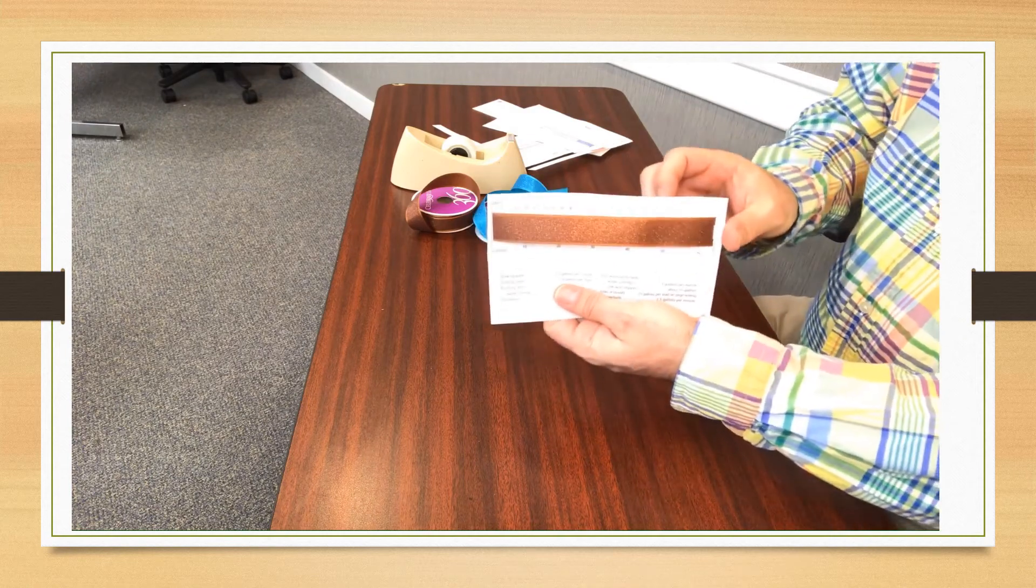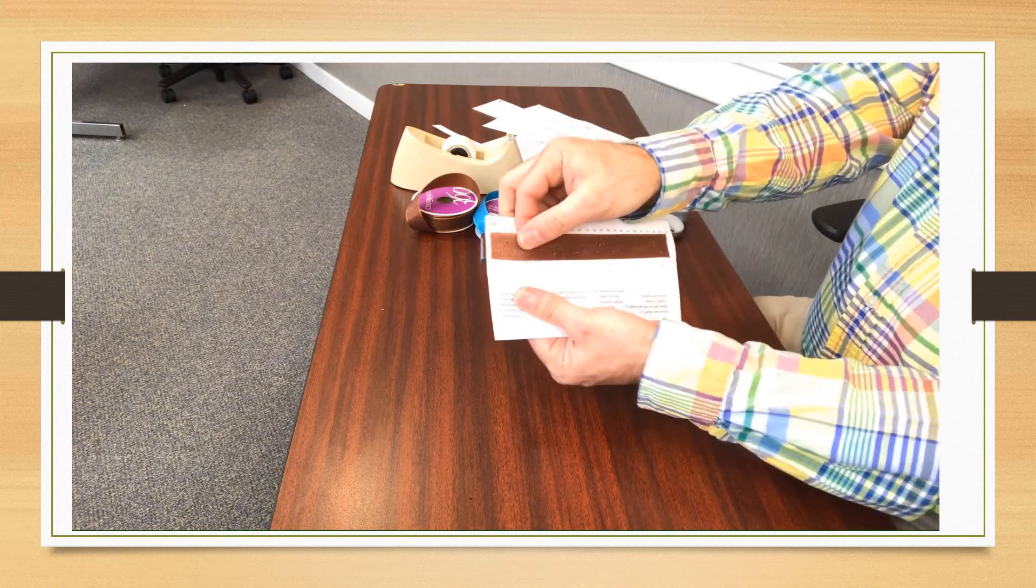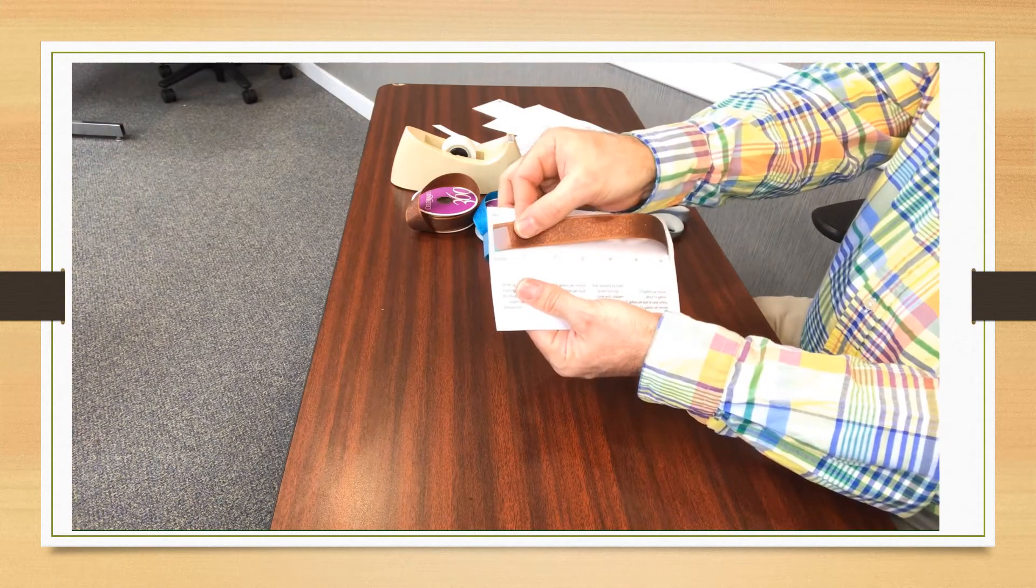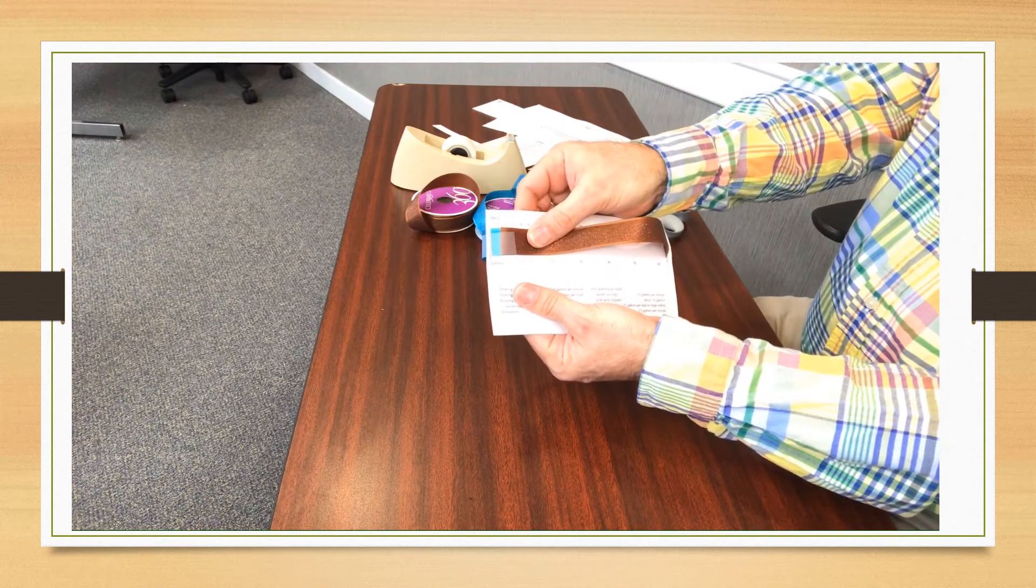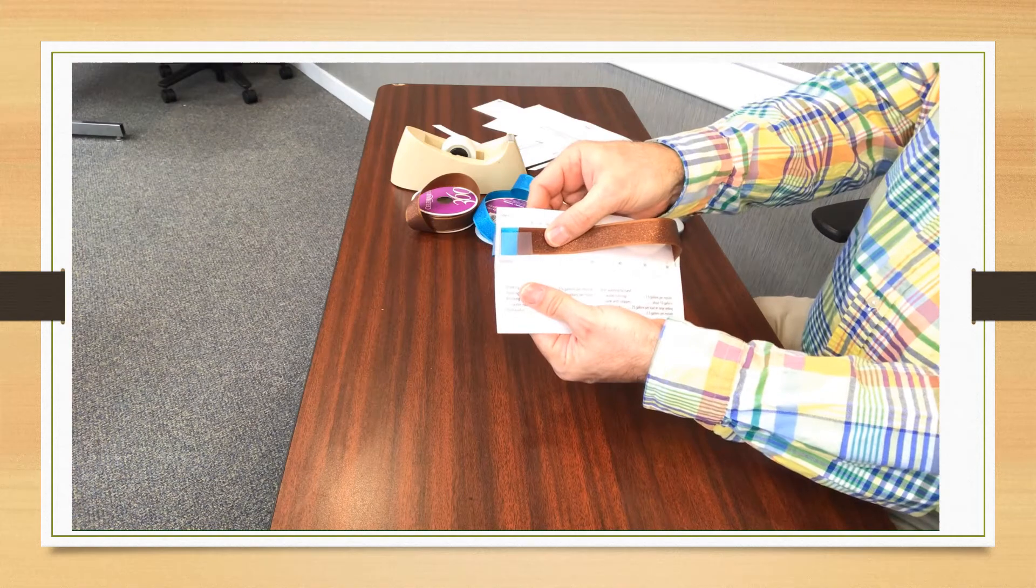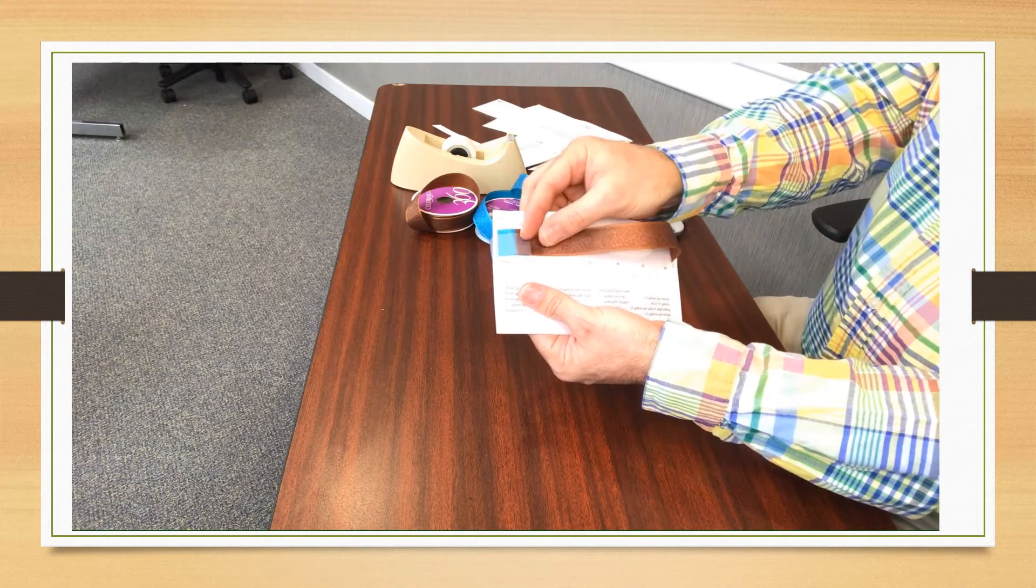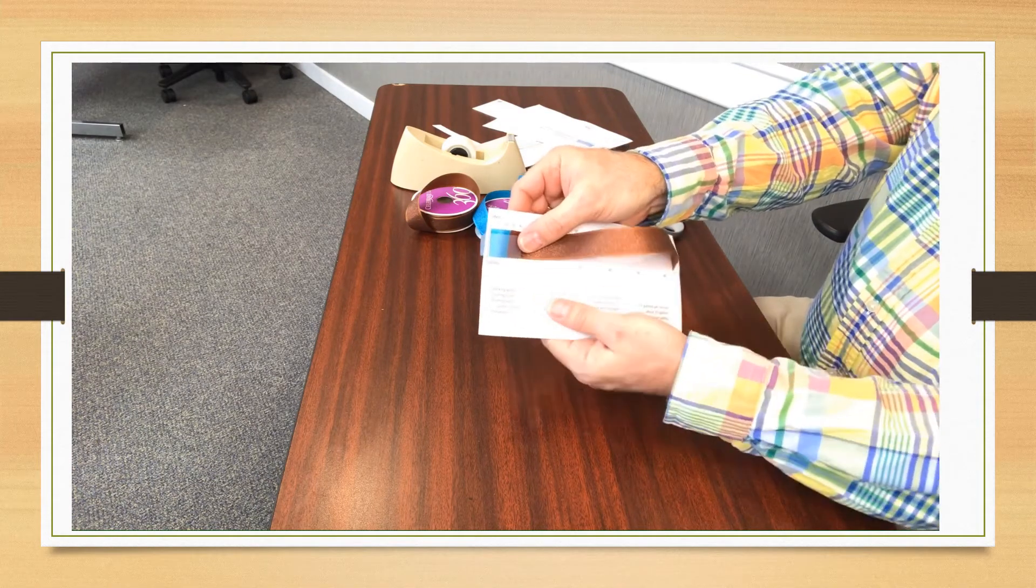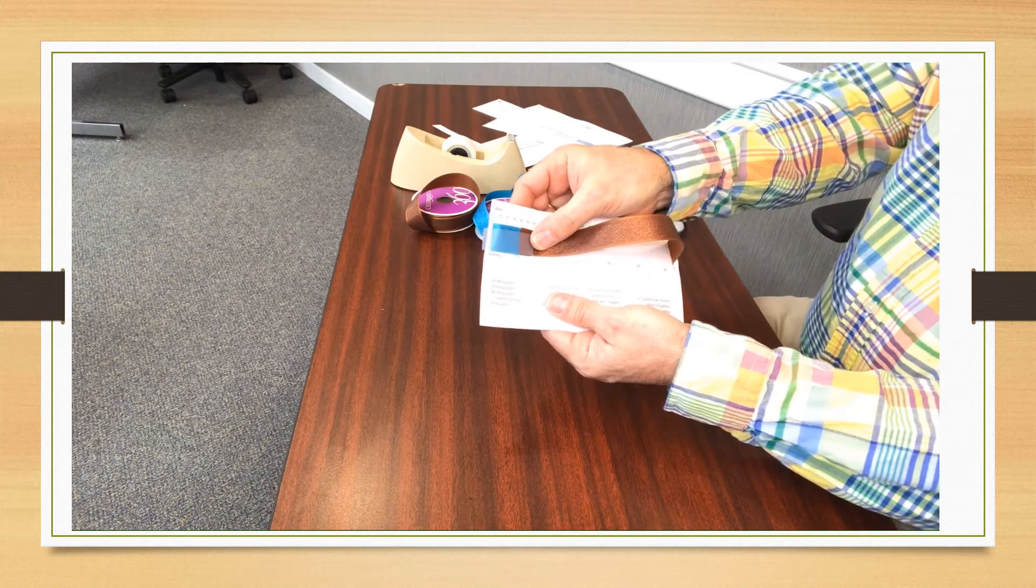Now our personal water meter is ready to use. We can slide our ribbon around and we see the color change, in this case from brown to blue. And that line will indicate the amount of water that we used for the day.